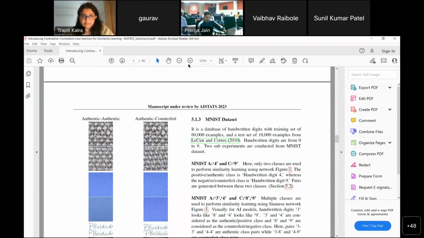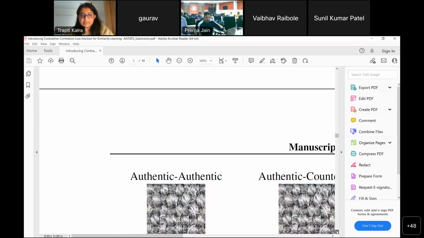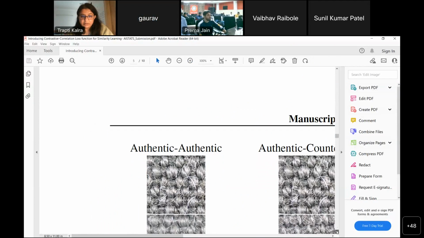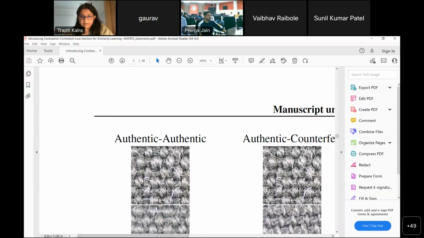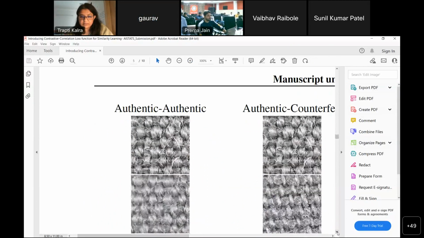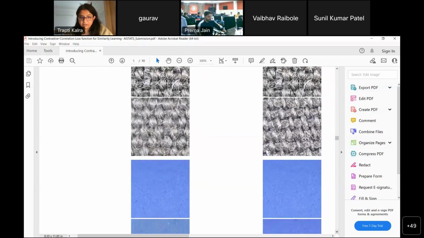A lot of features which are embedded in the texture, right? So these kinds of features, and this is an authentic pair, and this is a counterfeit. What you can see here is a counterfeit sample. So these are two authentic samples, and this is the authentic and counterfeit sample, and you can see there is a slight difference. So our networks need to be sensitive enough to find the differences at this level.